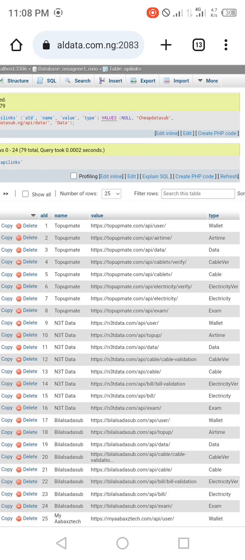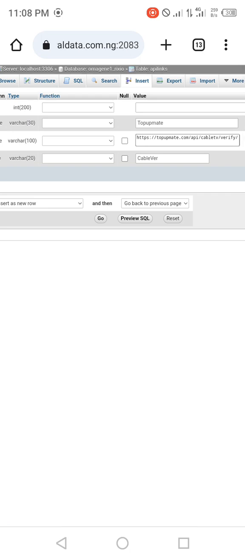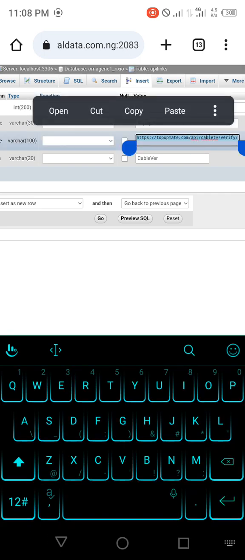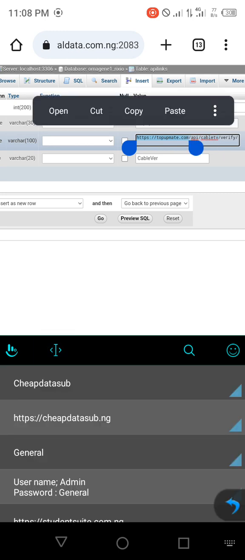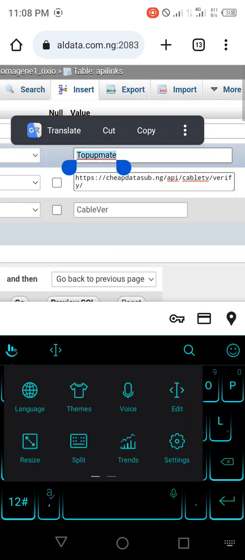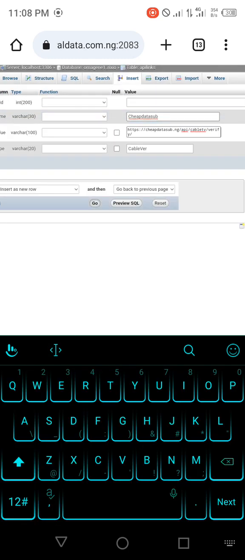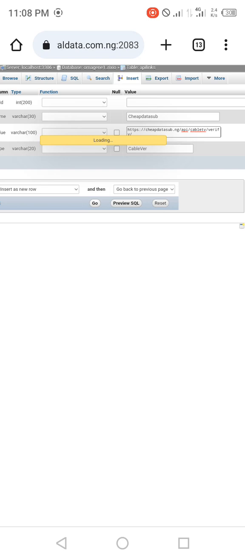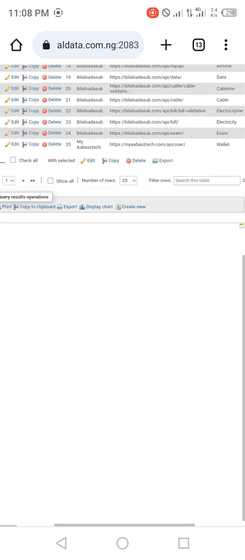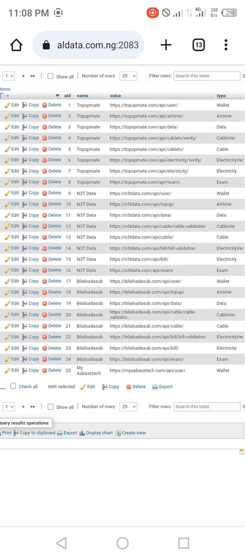Then we move to the fourth one. We copy and follow the same process, edit the name, then go. That's that for number 4. Then we move to number 5.